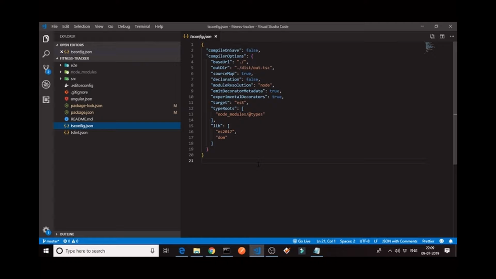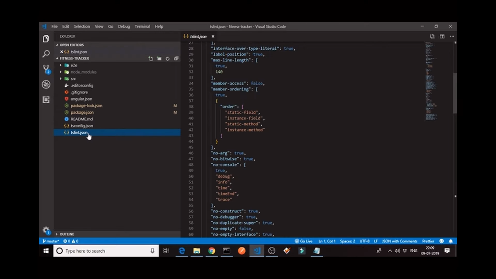This conversion is configured in the tsconfig.json file. Here are the compiler configurations, and here is the target. If you see here, target is ES5. So whatever TypeScript we write will be transpiled to ES5 JavaScript, because our browser won't understand TypeScript. So this is all about the tsconfig.json file.